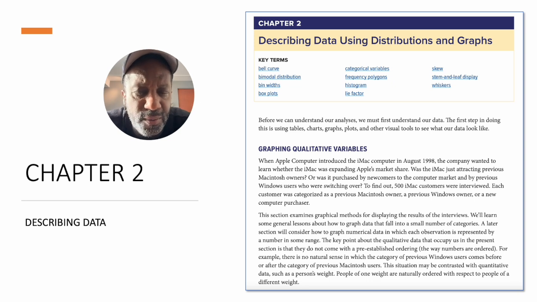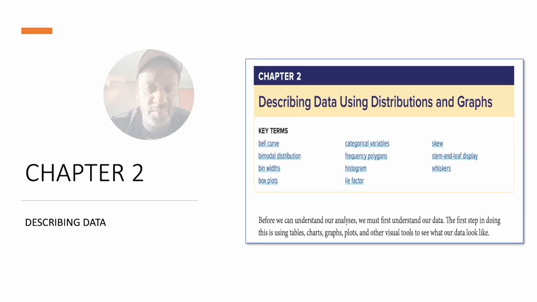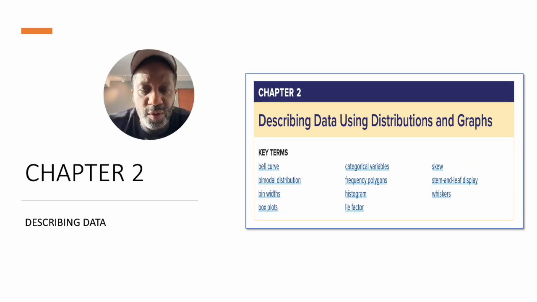So let's focus and let me remind you of the three key terms that I highlighted in part one. The three terms were box plots, frequency polygons, and stem and leaf display. I want to remind you that of the three, I've already shown you frequency polygons. Take a quick look to remind yourself of that brief introduction of this type of graph.